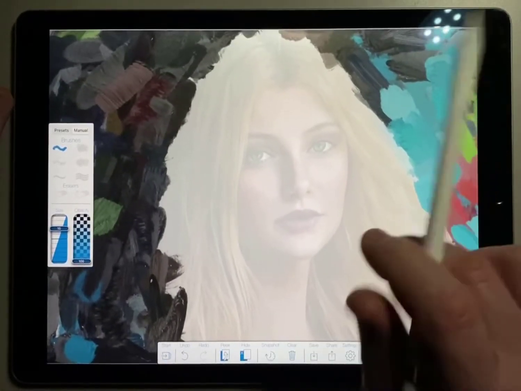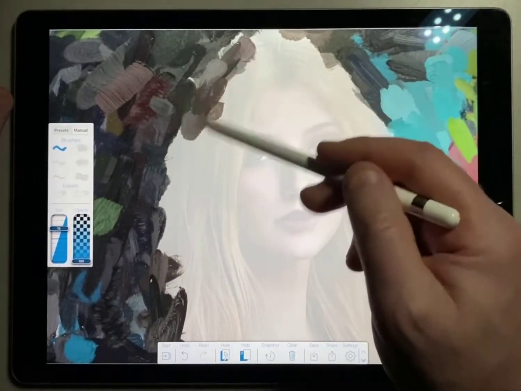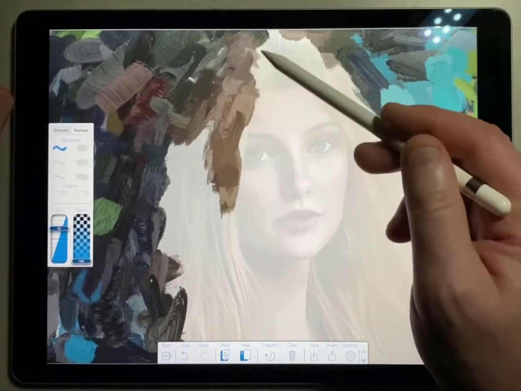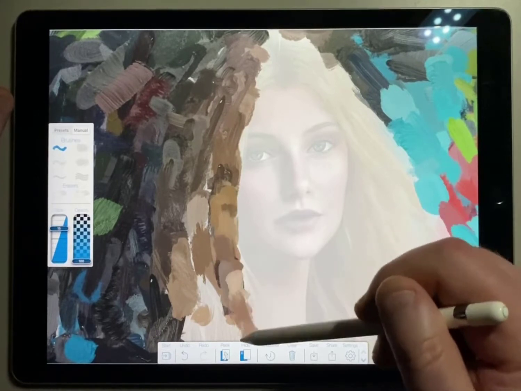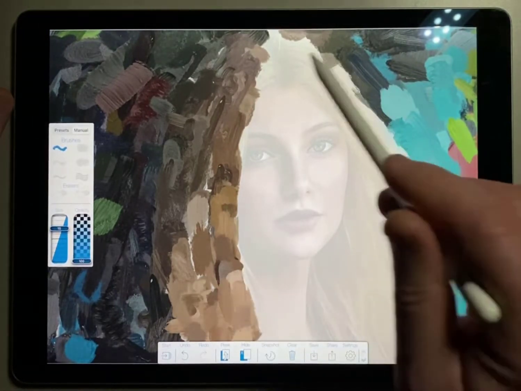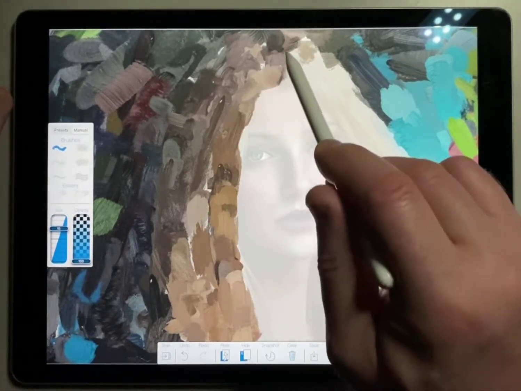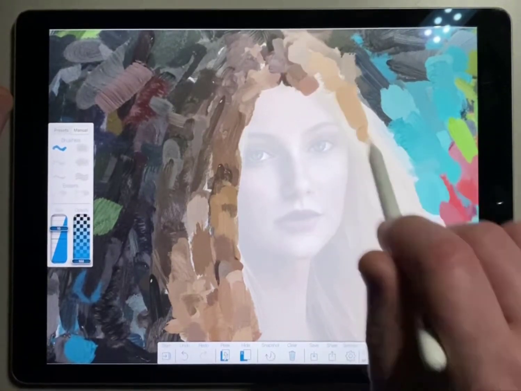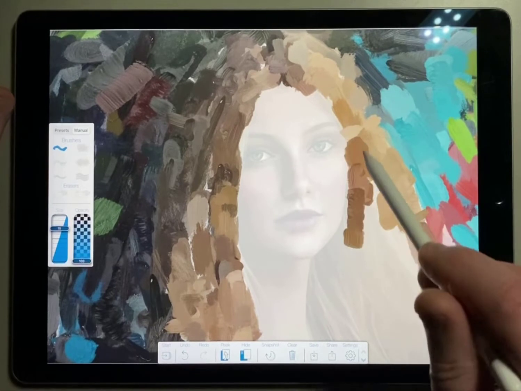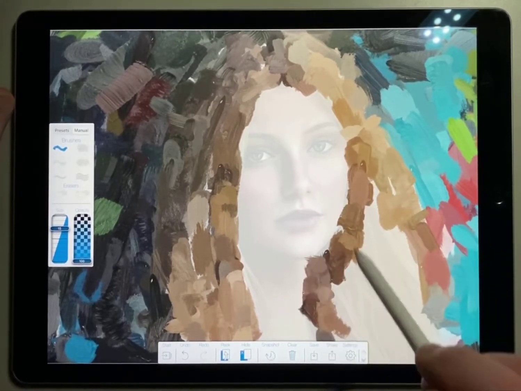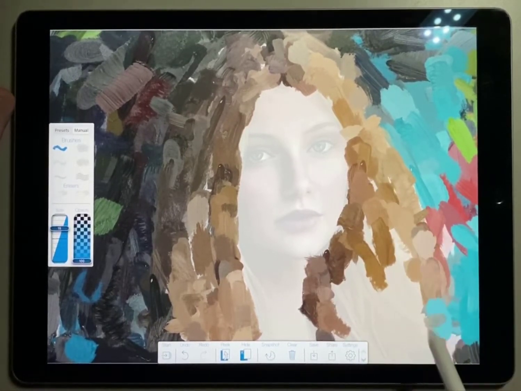I'm increasing this size of the canvas. The size of the brush was decreasing, so I'm gonna work on the hair and on the face with this brush, with this size actually. Making it more careful now.